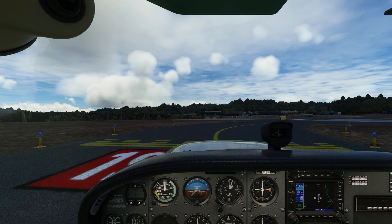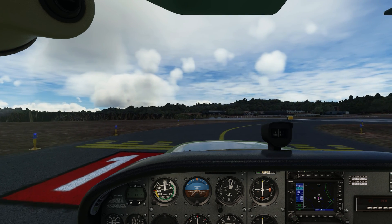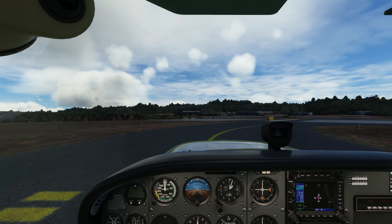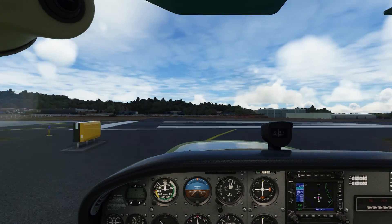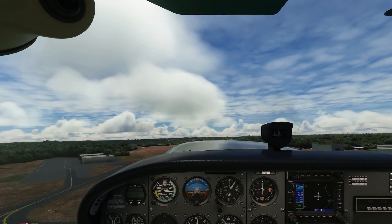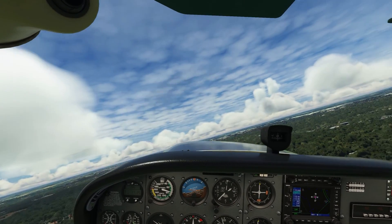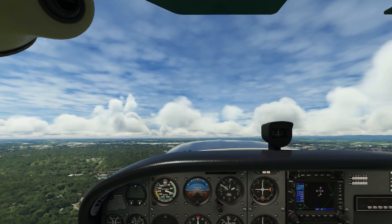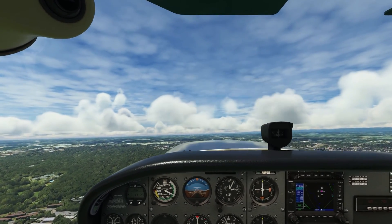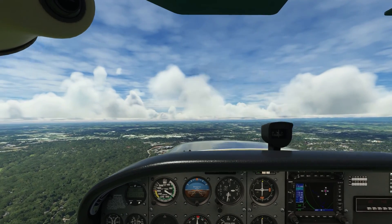We listen for tower's response, and replying back is pretty simple — we repeat exactly what tower told us to do: 'Cleared for takeoff runway 19, Cessna 9605 Quebec.' From this point we take off and continue westbound. Not all but some towers will hand you off to a different frequency. That sounds like: 'Cessna 9605 Quebec, frequency change approved.' We repeat back: 'Frequency change approved, Cessna 9605 Quebec.' Some towers won't say anything as you leave their airspace, but if they do, that's exactly what you say back.